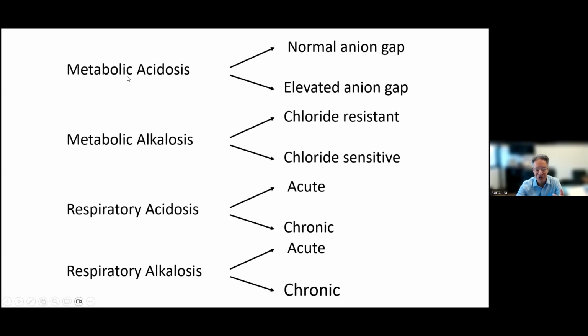So for metabolic acidosis, you have to say 4 things. And metabolic alkalosis, you have to say 4 things. Let's say you think it's a metabolic acidosis. You have to say whether it's compensated or not compensated. And you have to say whether it's an elevated or normal anion gap. So each of these things can be compensated or non-compensated. And the same with metabolic alkalosis. It could be chloride resistant or sensitive, but each of these could be compensated or not compensated. So it's insufficient just to pick 1 or 2 of the 4 for these. You have to say all 4 in order to have a complete diagnosis.